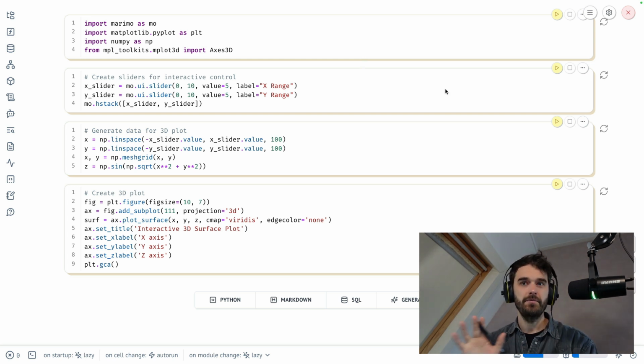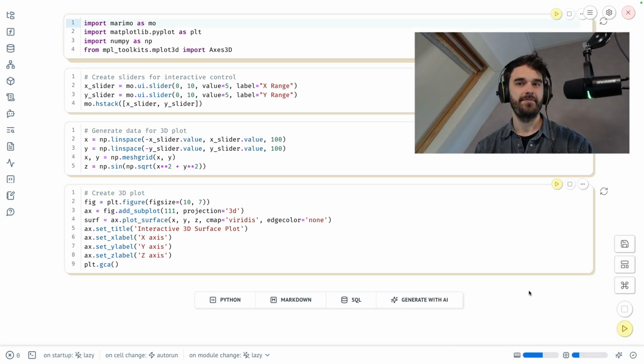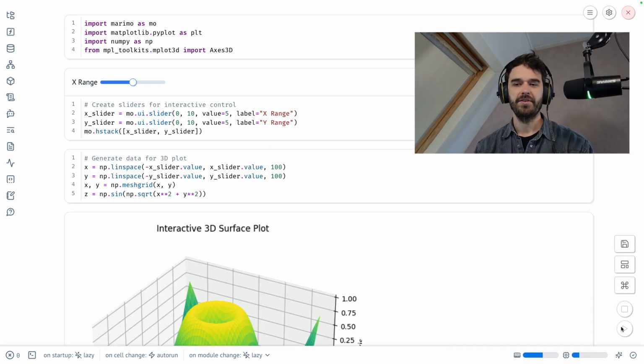A few things to note right off the bat. It can actually take a small while for this notebook to generate because we are communicating with an LLM here. But you'll also notice that this code does not run automatically. We really force you to run this manually because in the end, it is an LLM generating this code, and there is a small chance that you might end up running something that you really don't want to. In this particular case, it feels safe, so I'm just gonna run everything now.